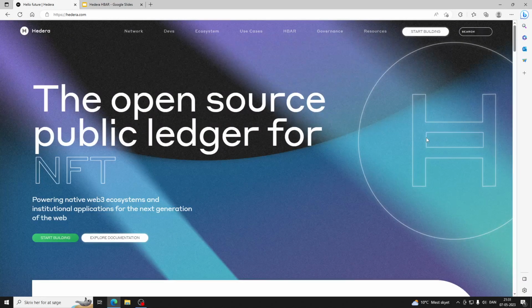If you've heard about Hedera, you've probably heard that they use a different technology than other blockchains, which they call Hashgraph. But what is a Hashgraph consensus algorithm, and what makes HBAR such a great investment?